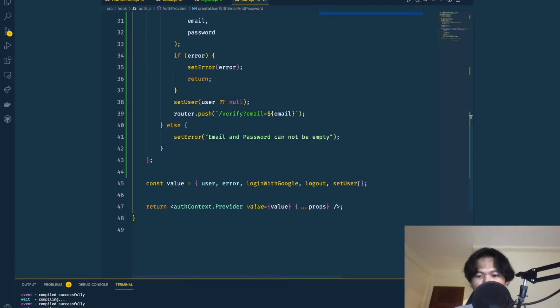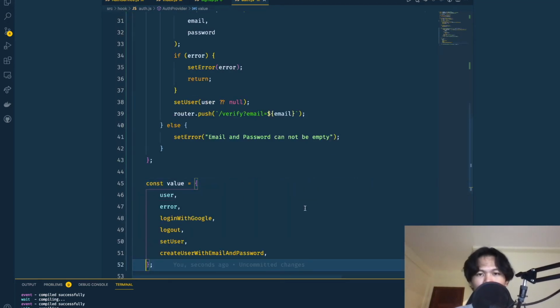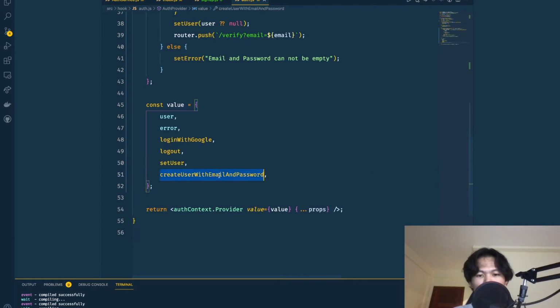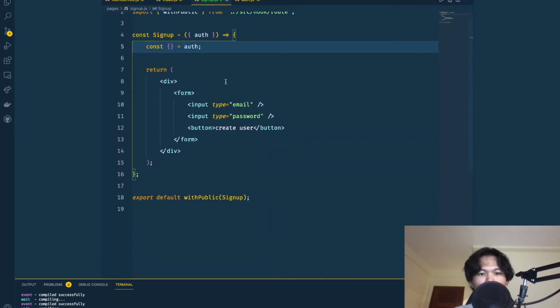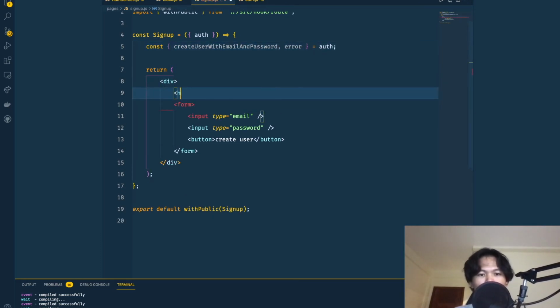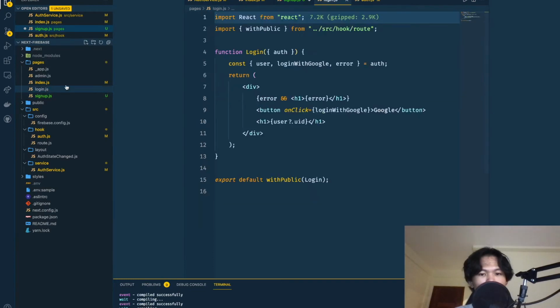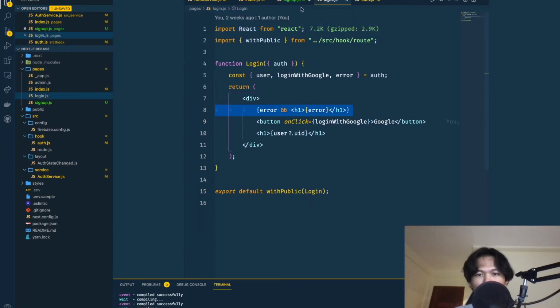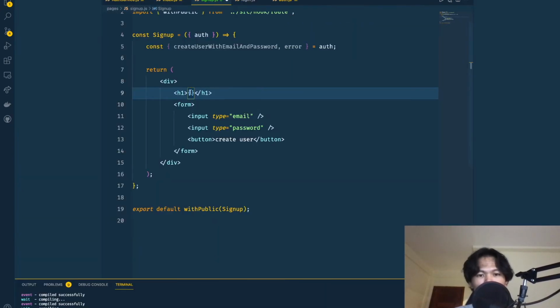So right now we can pass this one to our provider, so we can use this anywhere in our application. Right now I can get the user, I can get the create auth. Also I want to have an error as well. So in here I'm going to do just the same. I think I have implemented this one inside a login, so let's go ahead and do that. Very nice. I'm going to copy and paste this one. By this, what I do is check if there's an error, and if there is, show the error.